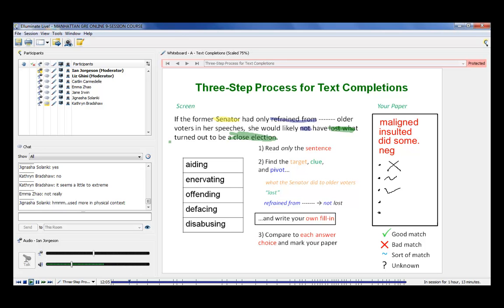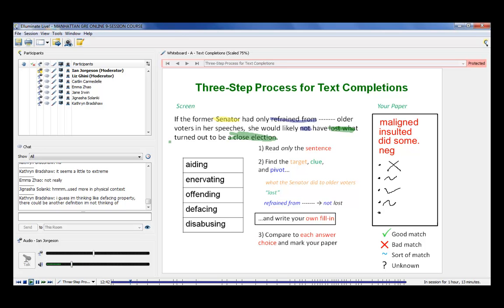Yeah, I mean, probably the senator would lose the election if she defaced the elderly, but she might get arrested for it as well, right? I don't know. Personally, I might keep this. It seems negative. I might keep this. I don't like it. But I want to look at each of these individually. I don't want to decide that I like offending so much that I automatically eliminate everything else, because then, if it turns out that I'm wrong, that means I'm not giving enough of a chance to the other answers. So no reason why we can't keep a couple the first time through.